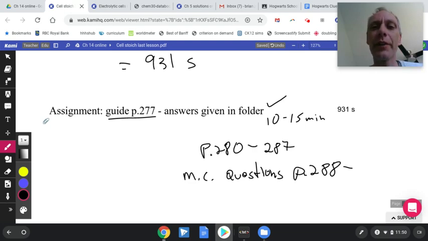There is no diploma exam this year. There may not even be a final exam this year. That's still to be determined. So you don't need to do all of those. Do what you need to do to get a good handle on this chapter before you get your review assignment and review quiz tomorrow.